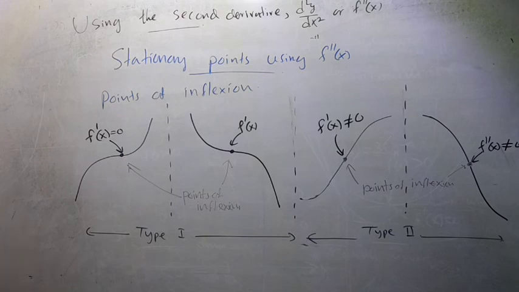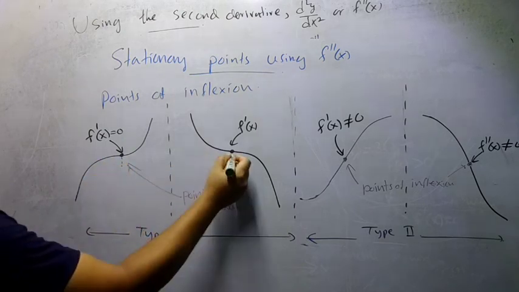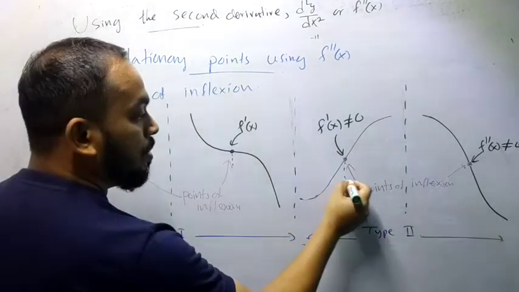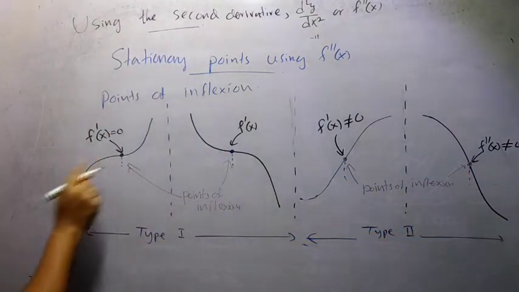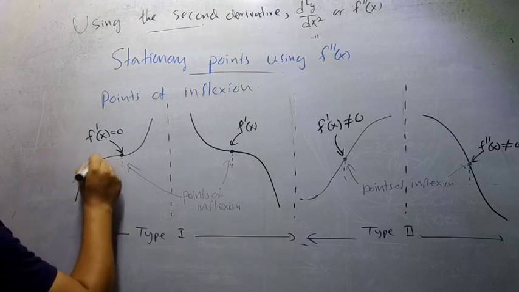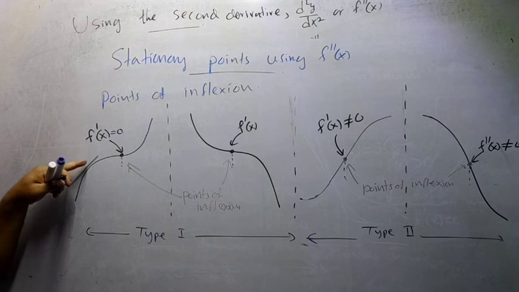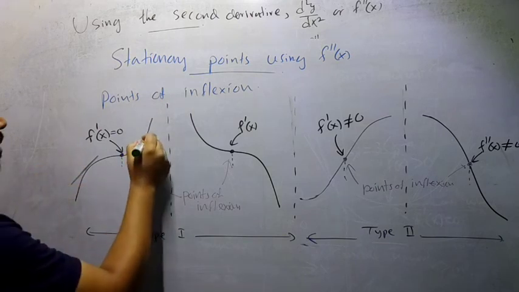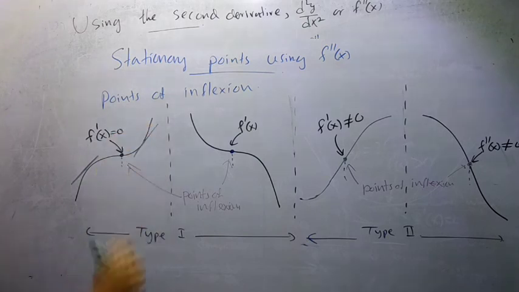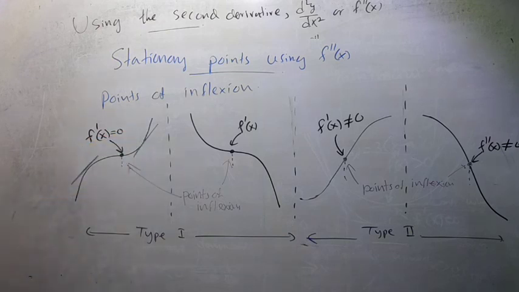Now what happens here is that we can use the concavity. So what can you say about the concavity? When you assess the concavity here, we have these points of inflection. Inflection occurs at these points. To the left of this point, the tangent stays above the function. The function stays below the tangent. Here, the function is above the tangent. Here the function stays below the tangent, the function is above the tangent. Okay.